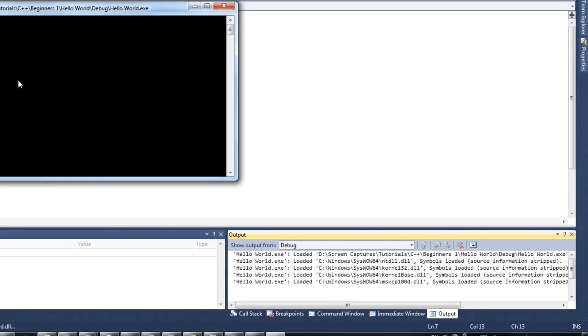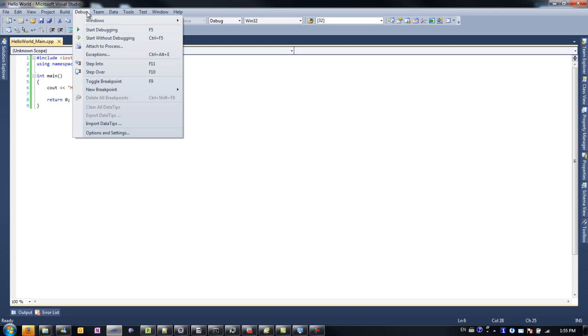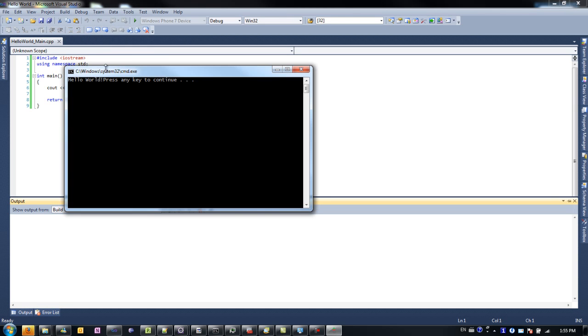As you'll notice, a window will pop up and it goes away. It's kind of annoying. So if you go to debug, you can start without debugging, which is basically just a run. Just Control F5, which is a little bit nicer, and I'll show you why. Because it stays on the screen. It adds this system pause so you can see what's on your screen.